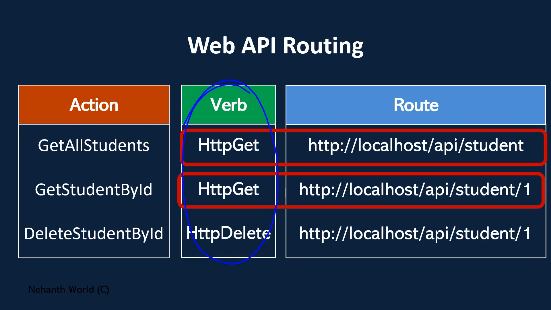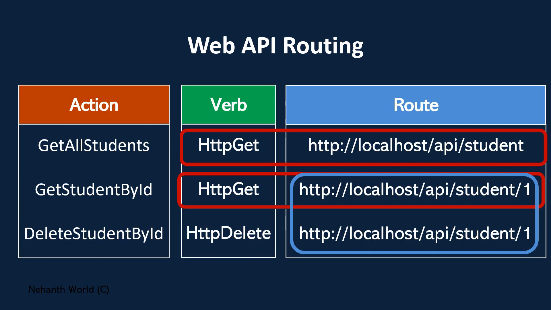You need to be careful about the HTTP verb you are using when writing or consuming an action method. If you hit the same URL from Postman or a browser with HTTP GET, you will get the student's details. But if by mistake you make the same request with HTTP DELETE, that student will be deleted — because the URI is the same. So routing in WebAPI is the combination of HTTP verb and the route.